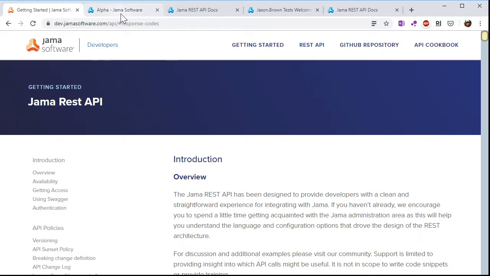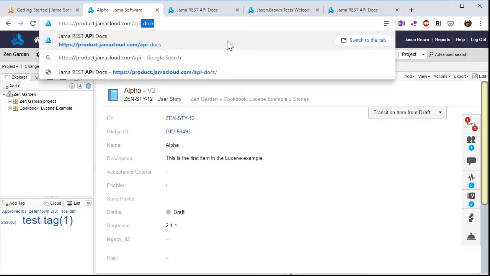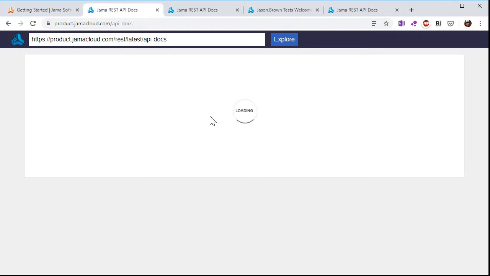So we're going to be using both examples in production as well as in a test environment that's not publicly accessible. So we'll just start here. This is a test account that the product team uses for testing purposes. So if you're inside of any version of Jama, after the .com, after the .net, after whatever you have in your local environment, it doesn't make any difference what it is, simply delete everything else that's there. Type in lowercase letters api-docs. It is plural. And this should load you up to a version of Swagger.